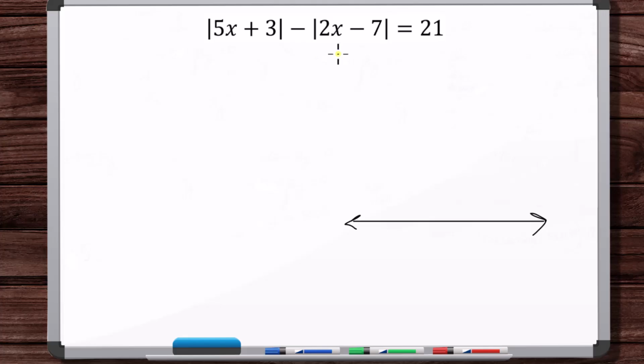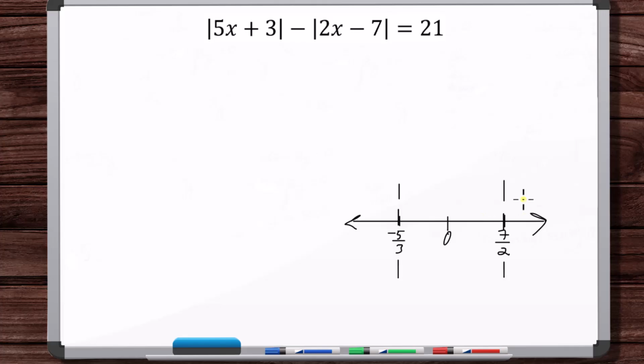With these linear expressions here, there's only going to be one crossover point each, but with the last problem, we're going to have a quadratic, so there are going to be two crossover points. So you want to plot all of the crossover points. I'll put 0, but then one is going to be positive 7/2. That's when 2x minus 7 equals 0. Another is going to be minus 5/3. Now let's put in these boundaries so we can clearly see them. 0 is not a boundary.